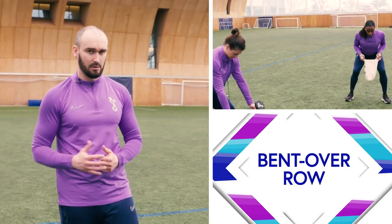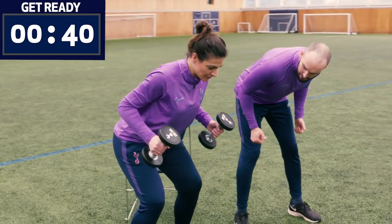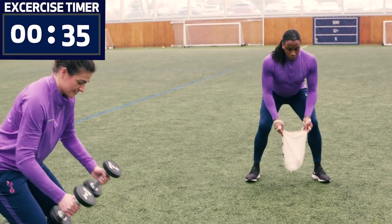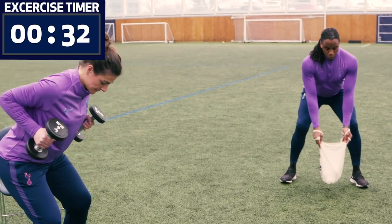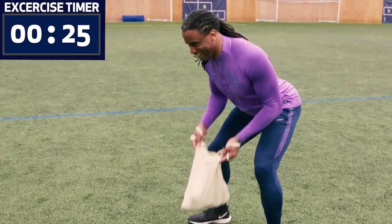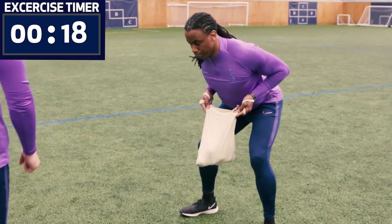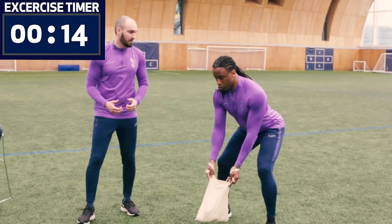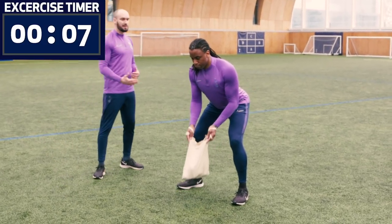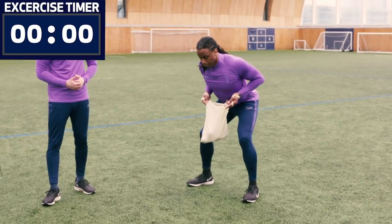We're actually going to work the back muscles now — quite a difficult group to work at home, but we'll find a way. Katrina's demonstrating with dumbbells; I want the weight to come straight up from the floor, not at an angle. Pause at the top and then release under tension. Belbin's got a shopping bag — you can load books or tins in there. It's about keeping those muscles under tension: squeeze those shoulder blades together and release under tension. Breathing is very important — make sure you keep breathing. And relax.